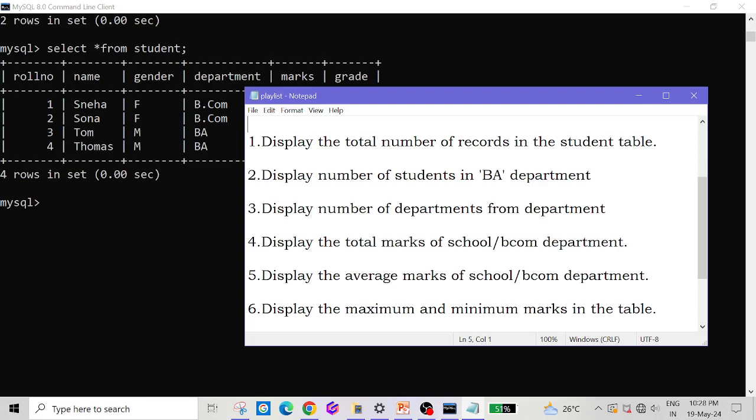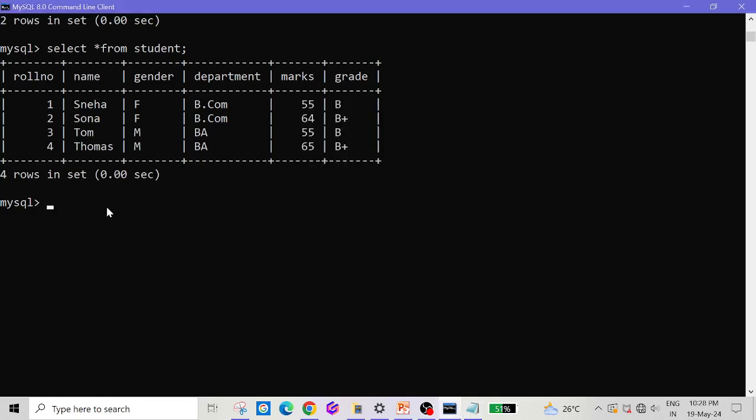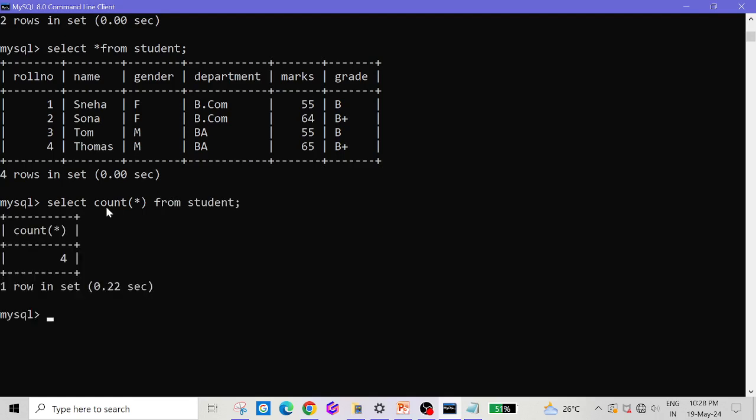But when there are so many records, it is difficult to count. So we can write the query like select count, in brackets star, select count star from student, and the answer will be 4. Yes, there are 4 records in our table.